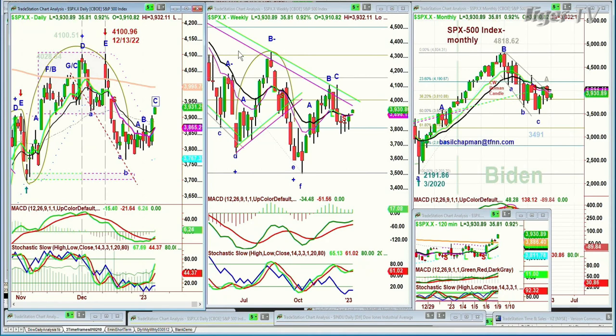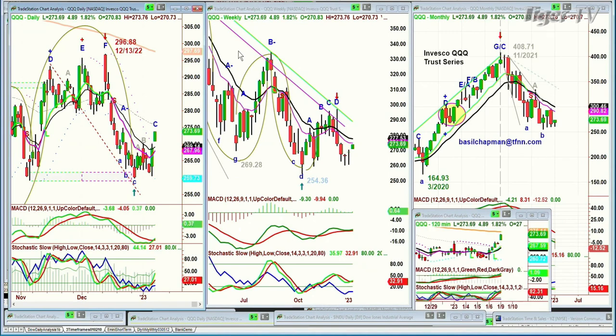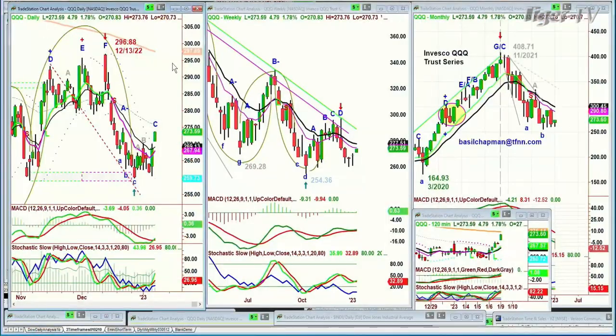This is really nice action. Looking at the QQQ, having even a better percentage gain — double — up 1.81%, up 4.88 at 273.63. Also leg C, just like the S&P and the Dow, the Qs are managing the same thing, but way underneath all the resistance points. So the quick question is: will we see a breakout in the QQQs? I want to see the semiconductors and the Qs start to lead here, as maybe the Dow takes a bit of a breather.